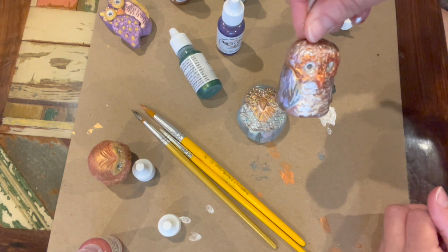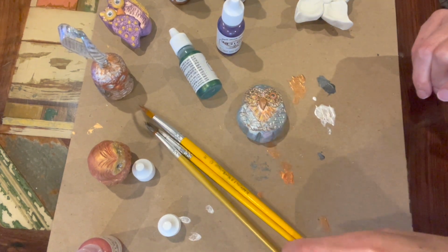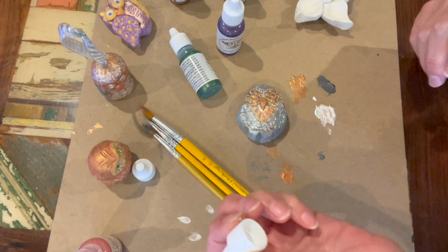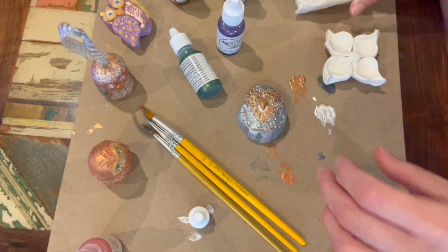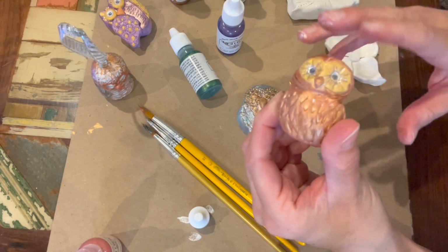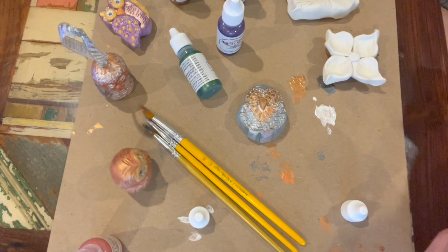Anyways, I know this was a little bit different today. It's just hard to show much painting when we spend a lot of time sculpting. So I just wanted a separate video to give you some options of what else you can do with these projects after you're done. So if you want to go back and rewatch the owls, you can do that. And go ahead and paint one. You can leave one white and paint one.